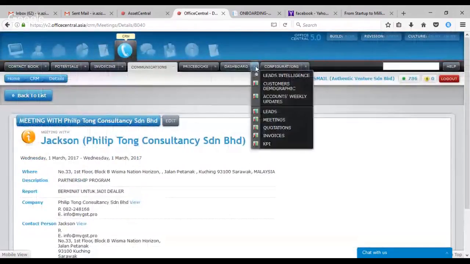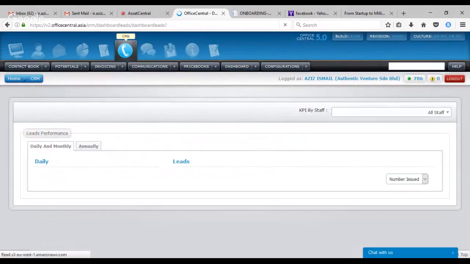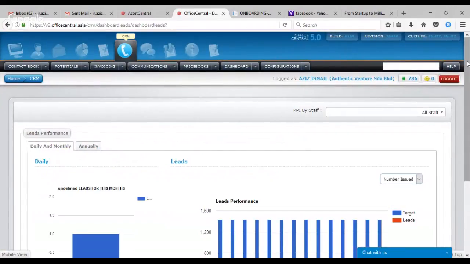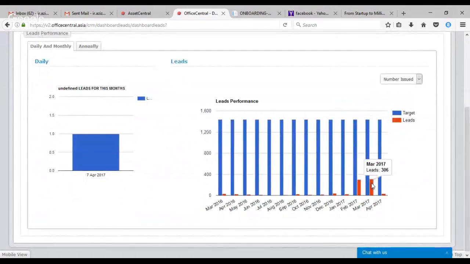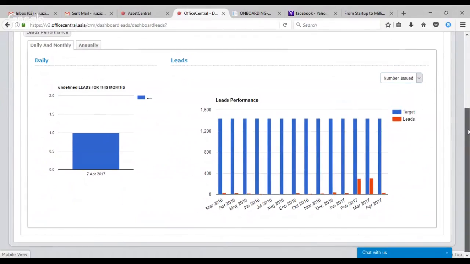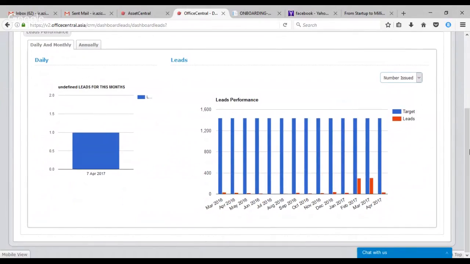So how do I set the various KPIs? Let me just go through the various displays first, and then I'll show you how to put in the settings. For example, this is the leads: how many leads come in, how many new leads, what is the leads target.